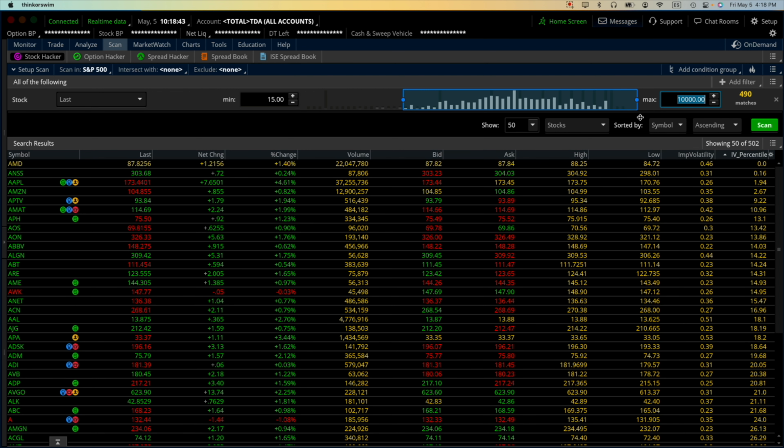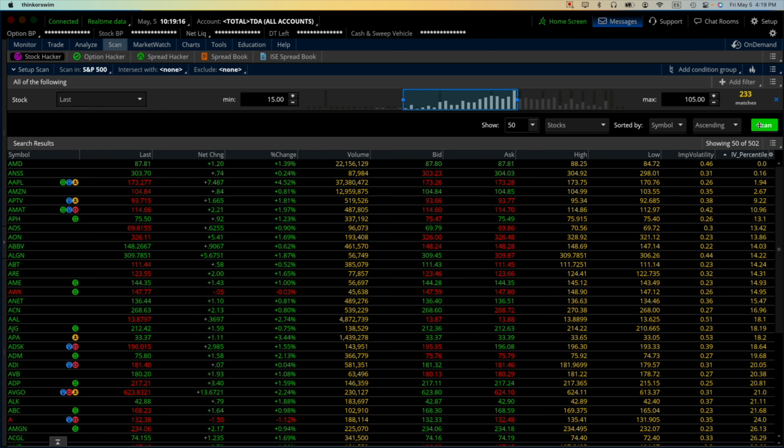On the upside, we already established that we have a $100,000 account on an IRA account and $50,000 on a margin account. So that means that I could enter 10 trades, whose maximum stock price is $100. But because of the call that you're selling, potentially you could reduce that price from 105 to 100 and still be a valid trade. So I could say 105 as my maximum price. And then you can see that it reduced my number from 500 to 233. But that's not good enough. 233 is still too many stocks.